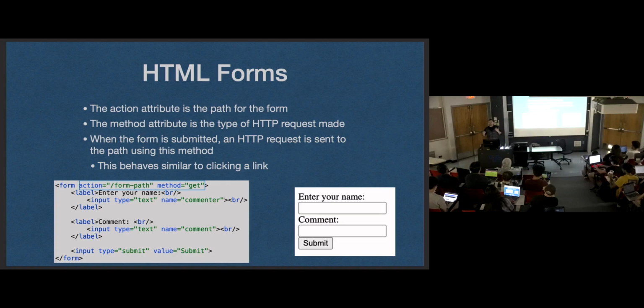So that's what you should expect on your server. You'll write in what most of you have at this point is a giant if, elif, elif, elif, elif. You're going to write elif, method equals get, and path equals /form-path. Then I know I have a form request. So handle this form request however your code is supposed to handle that, however your server is supposed to handle that.